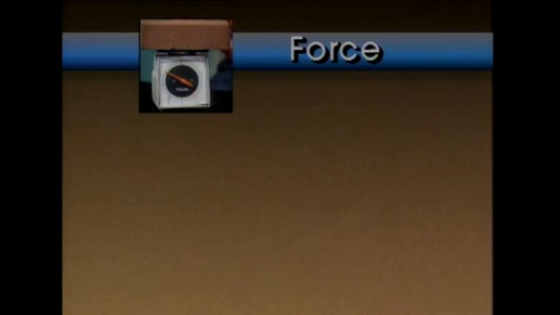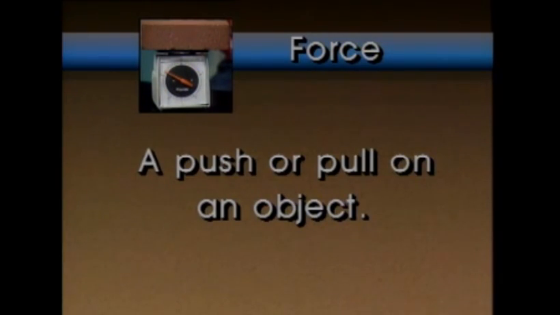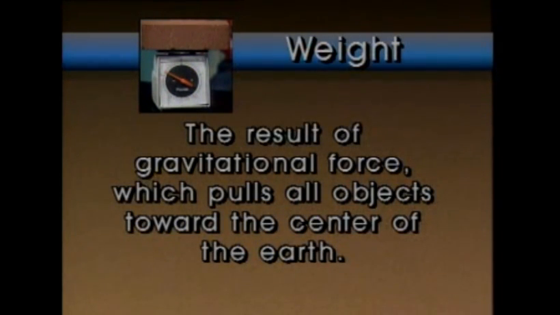Let's begin our discussion of force and motion by defining a few terms. Force can be defined as a push or pull on an object. For example, weight is the result of gravitational force which pulls all objects toward the center of the Earth. Like gravity, all forces are invisible.